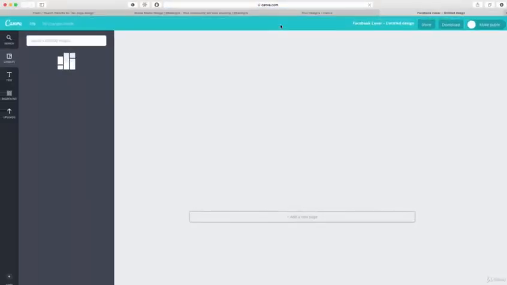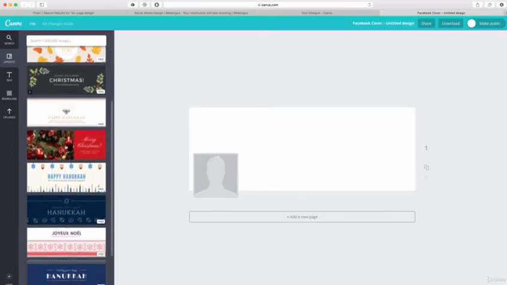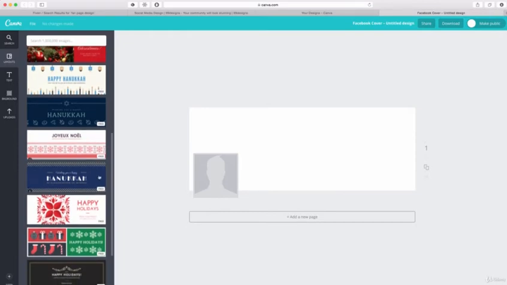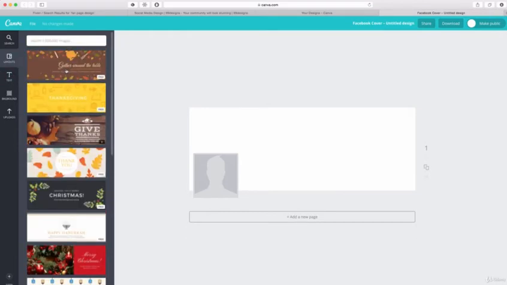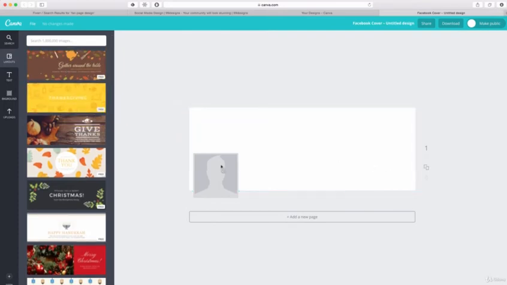Now, if you log in, they have a short intro that will explain how it works, but it's pretty easy. So you can just select different layouts. Some of them are free, some of them are paid. They just cost like $1, but they have a ton of free layouts. So you can just drag and drop it to this free space here, right?